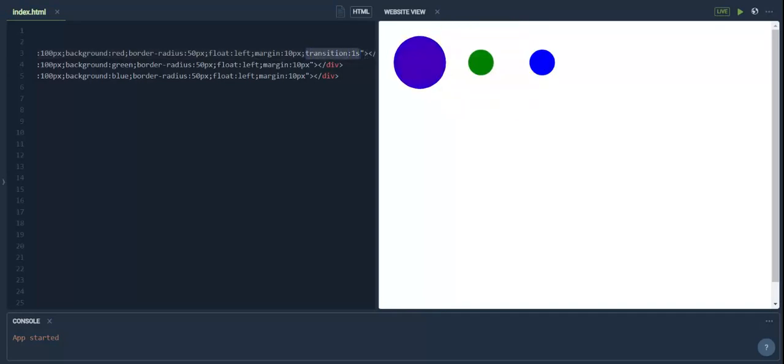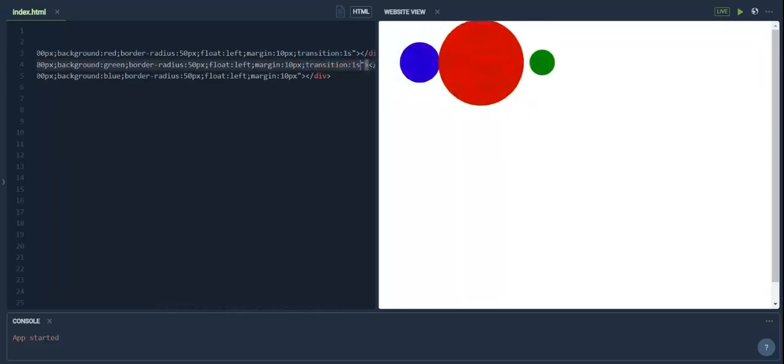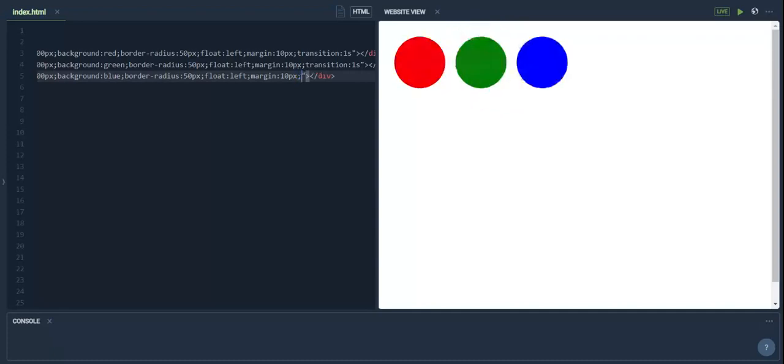So we just need to add the same CSS for the other two bubbles as well.